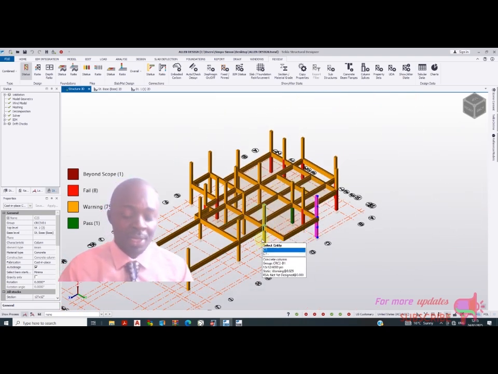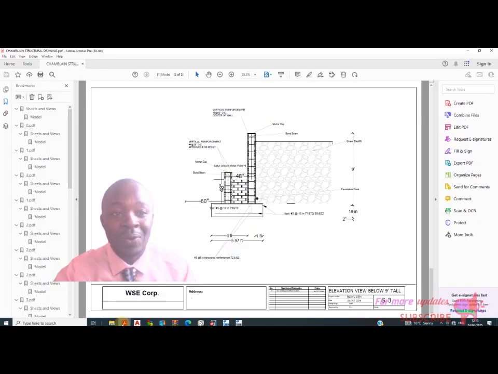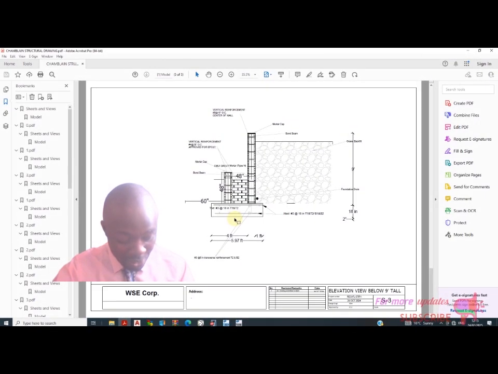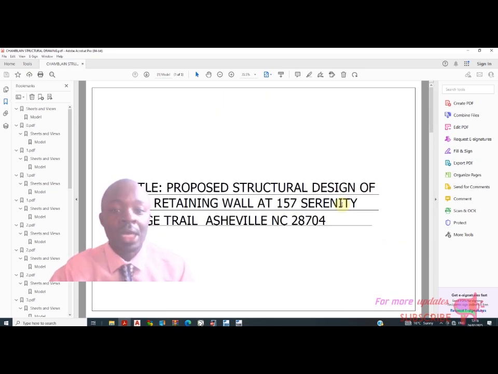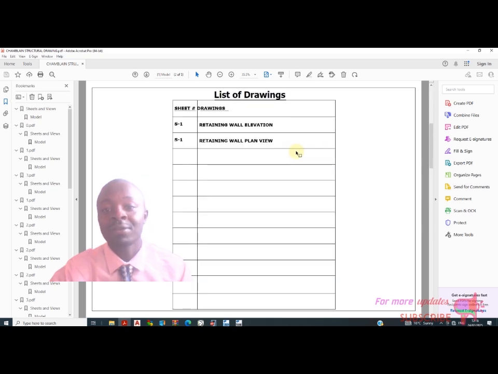At number 3, what do you think should be number 3 in your opinion? Guess what? My number 3 is Adobe Acrobat Pro. Why Adobe Acrobat Pro? Because you cannot manage or share project documents without Acrobat. This is where I organize my reports. For example, you can see this is a report for a particular project.